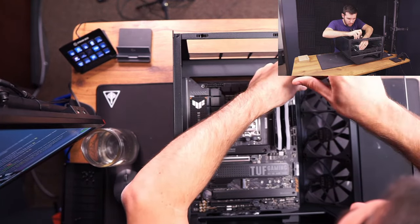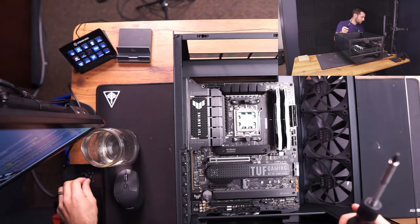Yeah. So you should be able to get away with just using the stock AMD cooler.